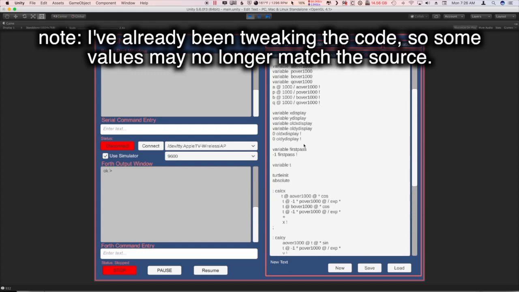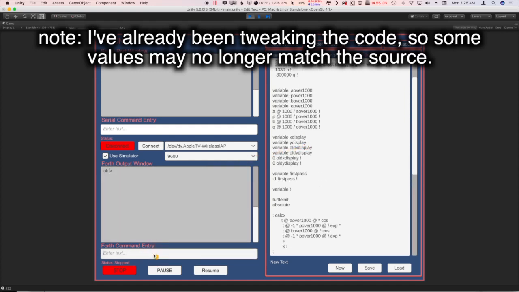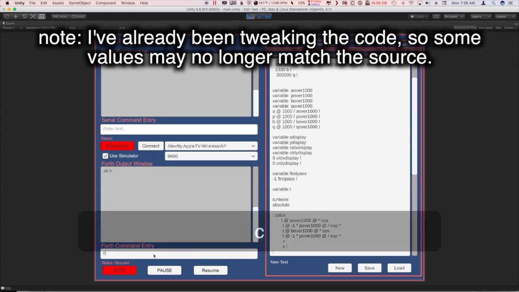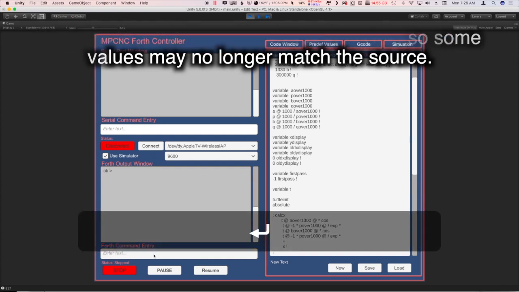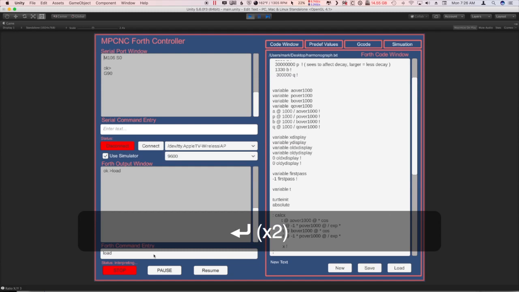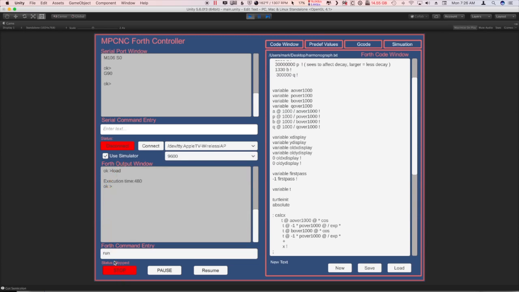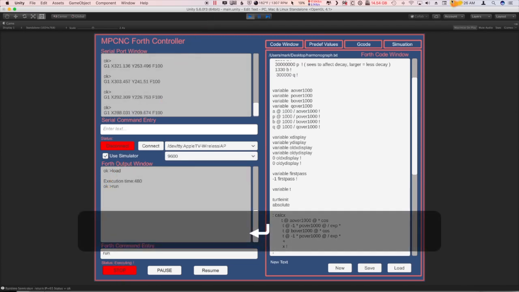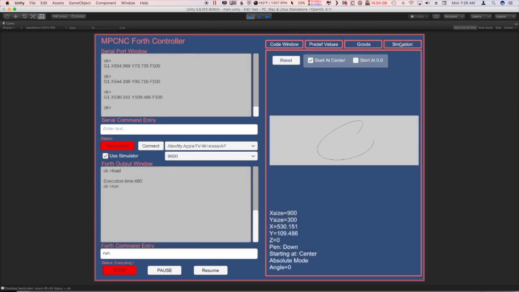In any case, I wanted to show you what this one's doing. So we'll load up that code. I'll do a clear. I don't know what's on there before. I'll do a load. And then we'll do a run. And I've got my simulator checked here. So I'll hit enter. There it's going. Let's go over to simulation here. We can watch it run. Now this is my CNC machine scale here. It's the size of my CNC machine. We'll just watch it spin for a little bit there.